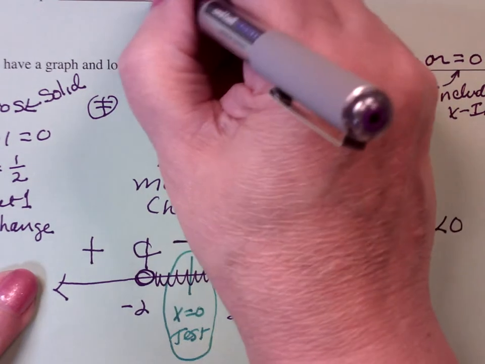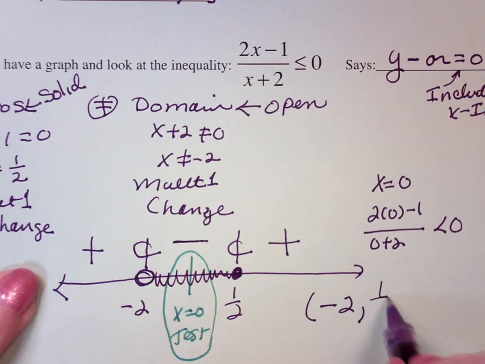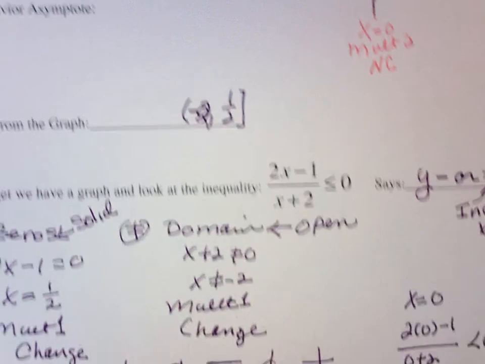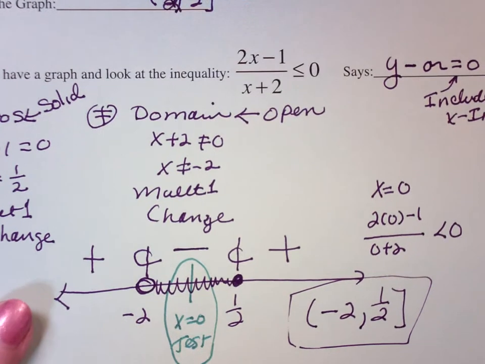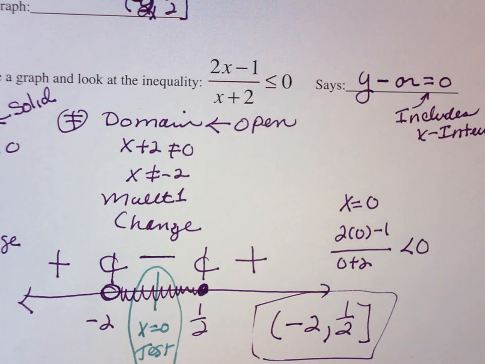And this was wrong up here. It's negative 2. Well, what's my answer? My answer is not including negative 2 because it's a VA, to 1/2 included. Which this should have been up here, negative 2, because that was the VA, it wasn't 0. So I didn't have to care what the stupid thing looked like. All I had to know was the interaction with the x-axis.